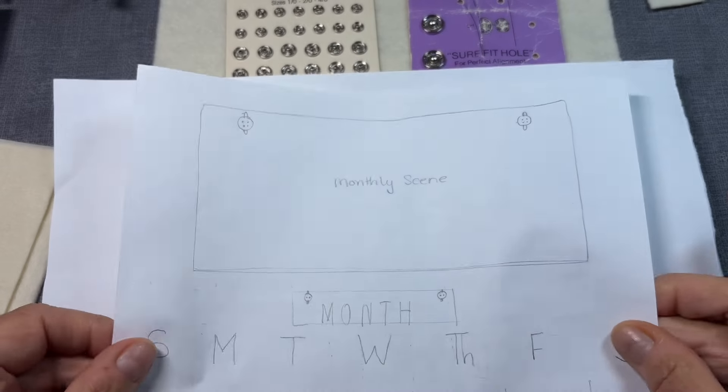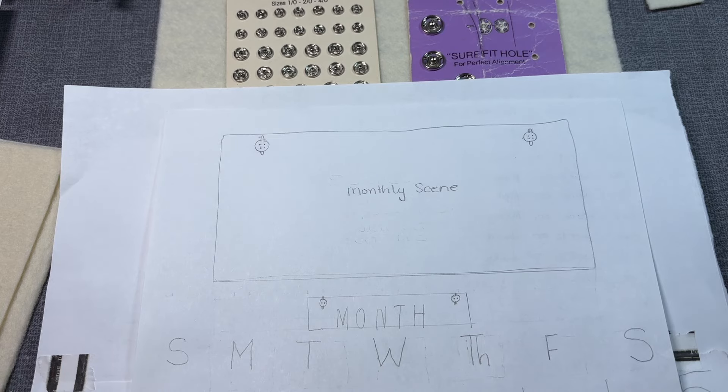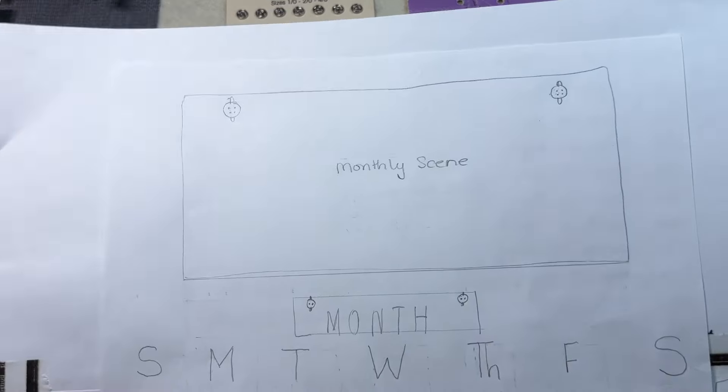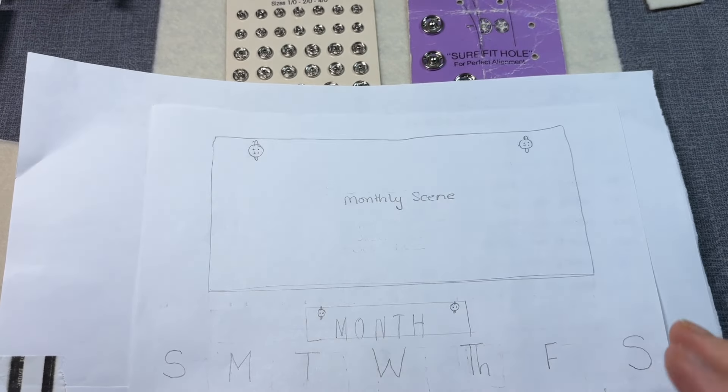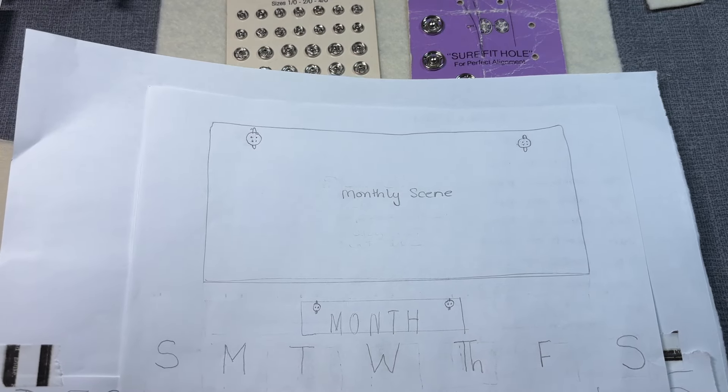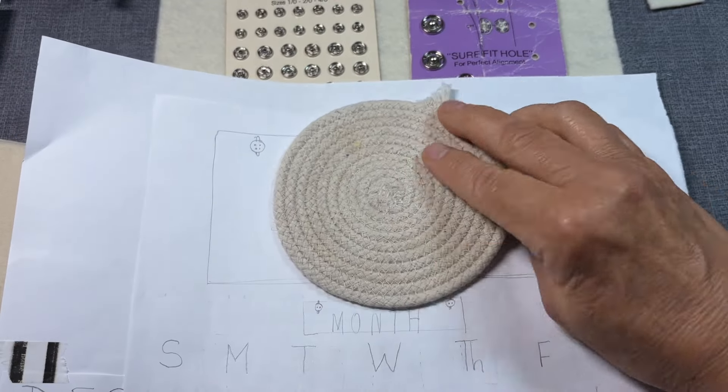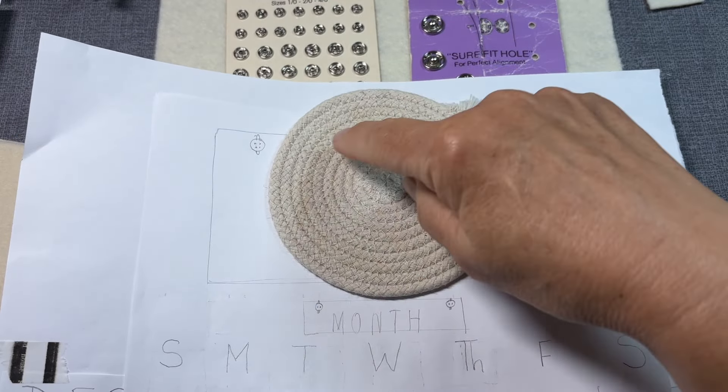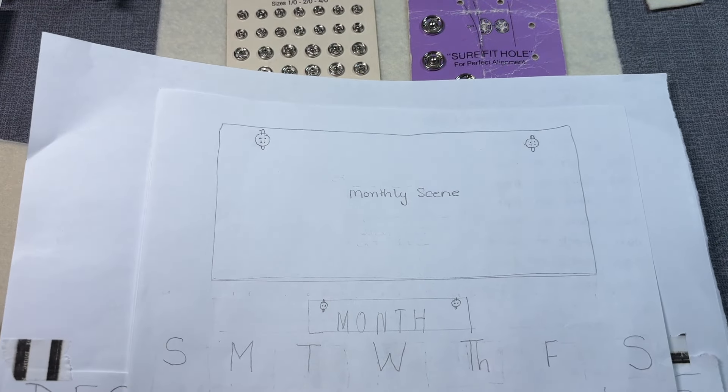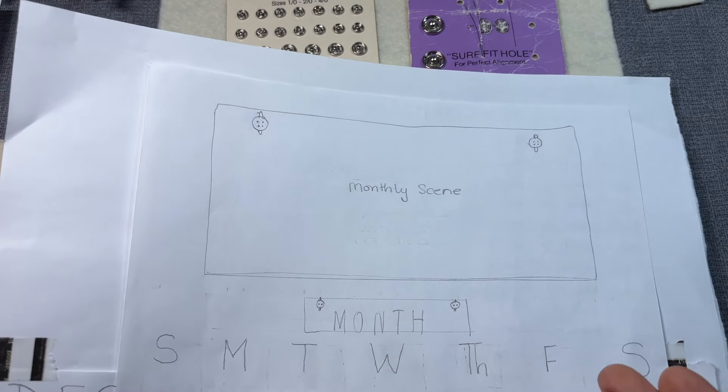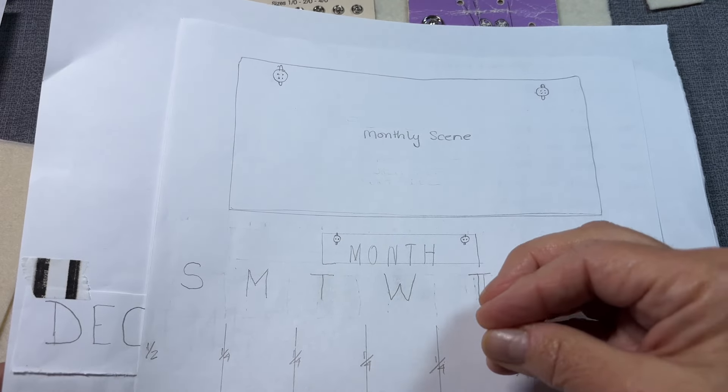I wanted to go back to something a little smaller, that's easy to stitch for each month. It could be seasonal. I even thought of taking a three inch hoop, and just doing a circle, maybe doing it that way as something different. Just doing a little scenery in a circle, because a circle is kind of cool, because you're limited on your space.